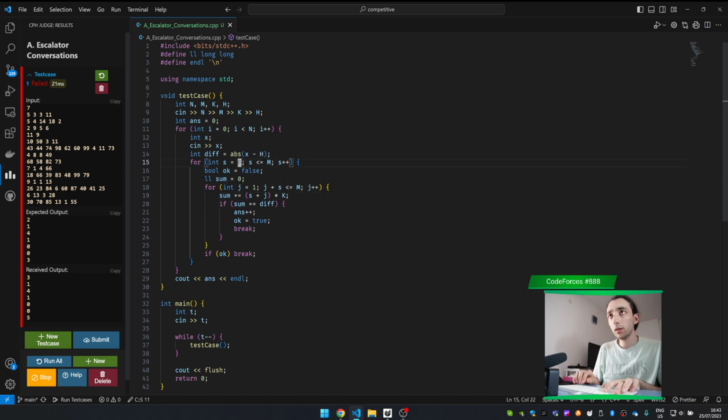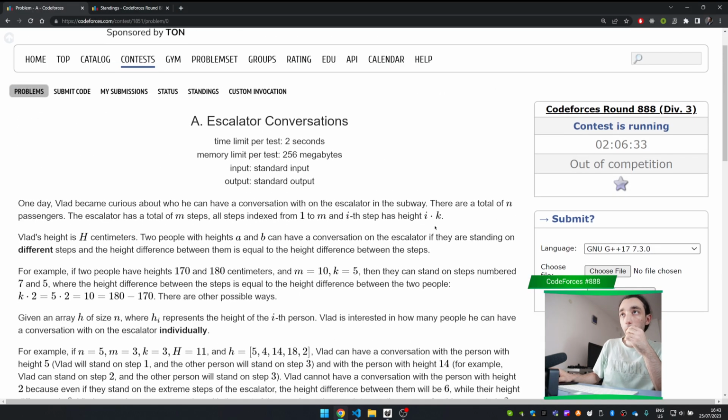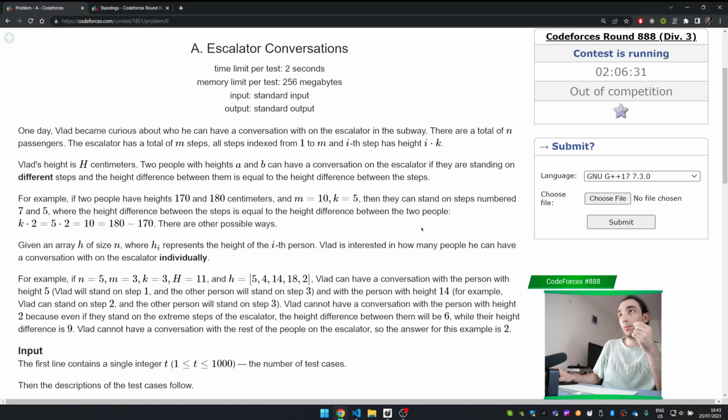Maybe we can't, no, it's just indexing here. Maybe we can't start from, no, it's fine. It's just like where am I plus where, my step has this height. I can step to anywhere I want, right?